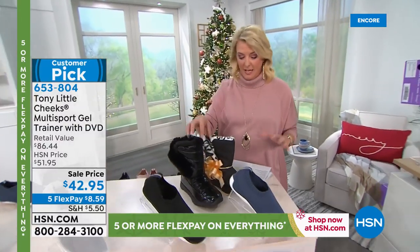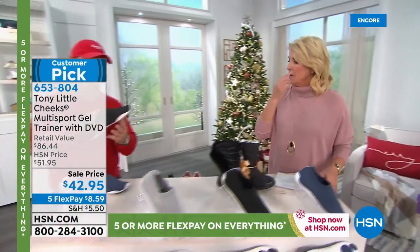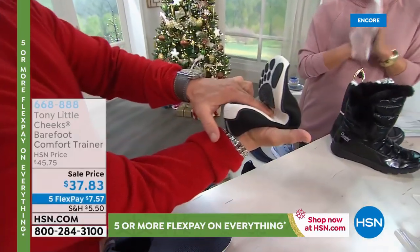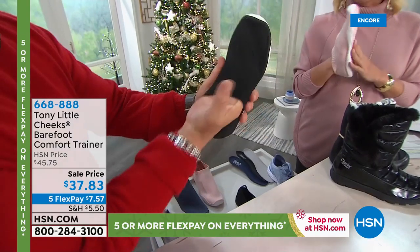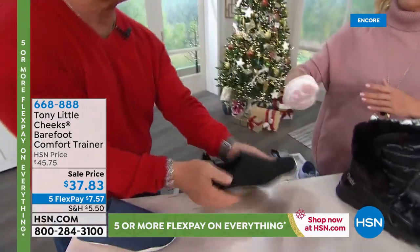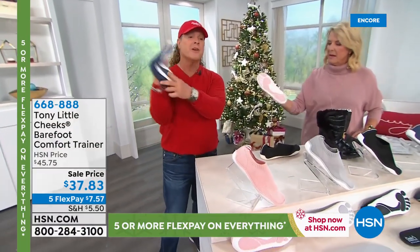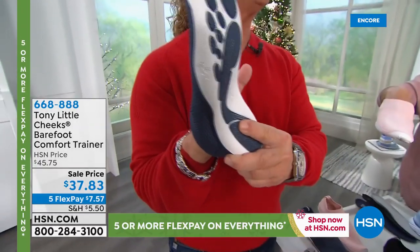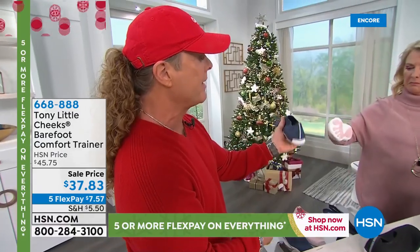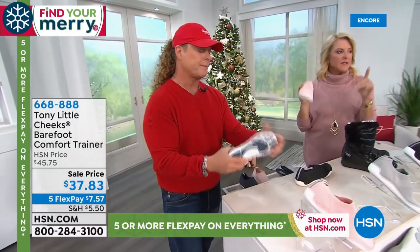We've got a whole hour of great gift ideas including the comfort trainer — a zero-angle footbed, like walking barefoot only with protection. We own the patent on this — it flexes everywhere you go, moves with your foot, and customizes to your toes. If a toe goes out a little bit, it's comfortable. It puts your foot in a natural position with the zero-angle footbed. People love barefoot walking but you want to protect the impact on your back and legs — this is your slip-on with a reflector system on the back and a hip knit on top.